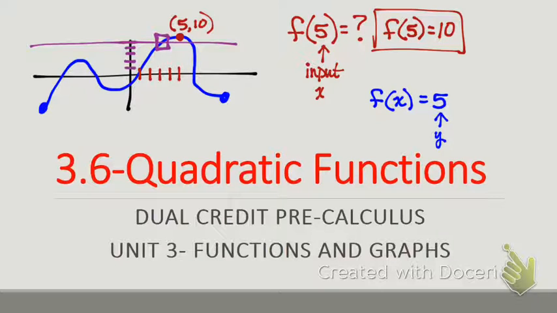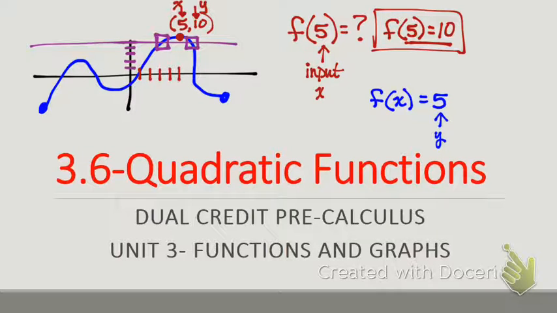So wait, that part right there is a... Well, that's the x. Oh, yeah, here's my input, here's my output. So that would go for this one, input, output. If they're telling me that the y, the output, needs to be 5, now I'm going to use a horizontal line because I want to see anywhere on there that it has that height, because it would have the same y value, the same output, for different x's. This is the one where we would do things inside curly braces, because there would be more than one x value that made that output.